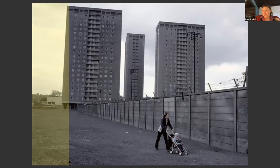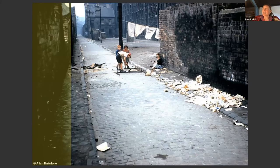When I first arrived in Glasgow, though, 20 years ago, the Dear Green Place seemed a little bit away from what I experienced as both a student and someone who lived in Glasgow, because Glasgow is also famous for tower blocks, which are not very green looking, for sure. And Glasgow, like many cities, had gone through cycles of extreme wealth and then poverty, with very dense housing. The reason the tower blocks were there is that Glasgow essentially had lots of tenement living, quite dense housing and accommodation for people who migrated into the city during the Industrial Revolution.